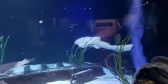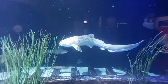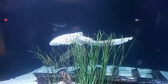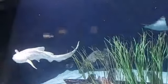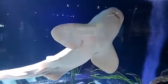So if you look at a fish's gills, we can see some differences in our shark there in the back, Chewy, that big white fish with the polka dots. If we look really close when he swims his way around, we'll notice that he has 5 gill slits. Let's see if we can get him up here. There we go. Here's his mouth, all the way on the bottom there. So we can see that he's got lots of gill slits. Now, bony fish will only have 1 gill slit. So if the animal you're looking at has 5 to 7 slits for gills, then it's a shark.